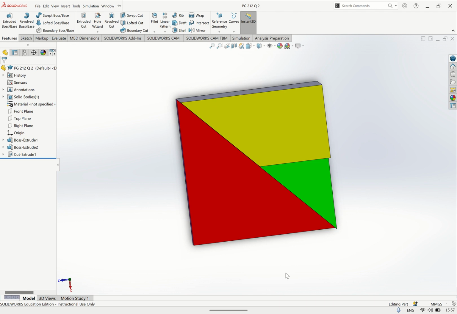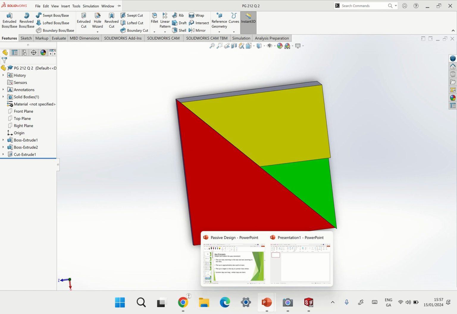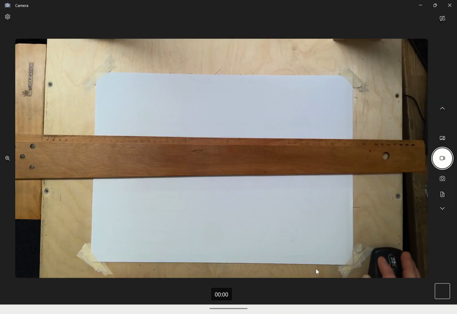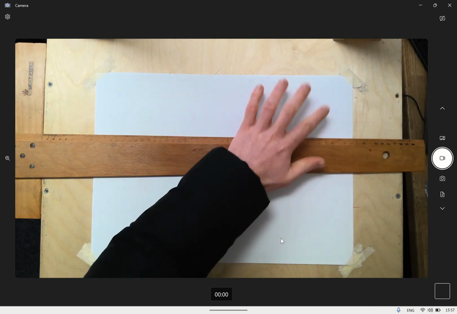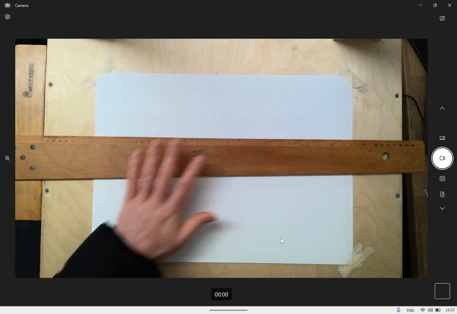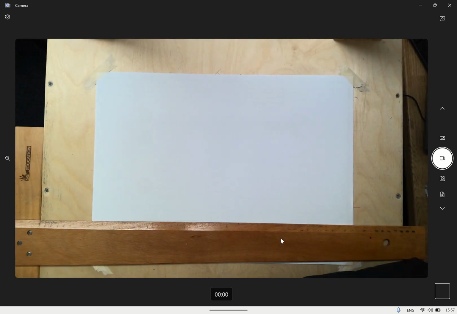So I'm going to flick back to the camera and I'm going to draw the plan and elevation pretty quick. Then we're going to go back to this SolidWorks model and play around with it until we get that, so you can see what the auxiliary is roughly going to look like before we draw it out on the sheet of paper. In the book, it shows an arrow pointing up this way, so it's going to be projected up here. So my plan and elevation is going to be drawn here, and my auxiliary is going to be up on that side then.